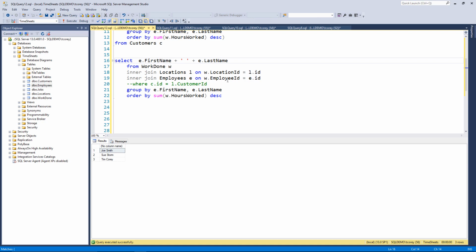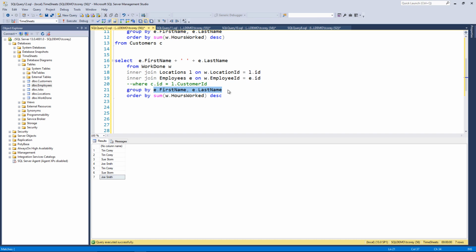So that right there, if we didn't do the group by, there's all the entries for our work done table. So Tim did work, Sue did work, Joe did work, Tim did work, Sue did work, and Joe did work. So those are the work entries. So I said, okay, there's all of those, but I want you to group by their first and last name.